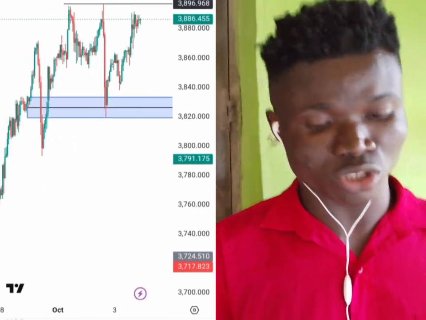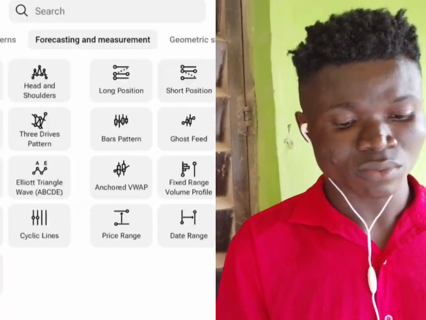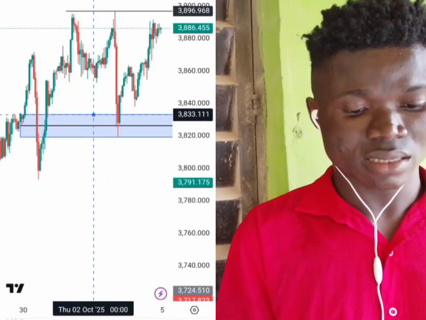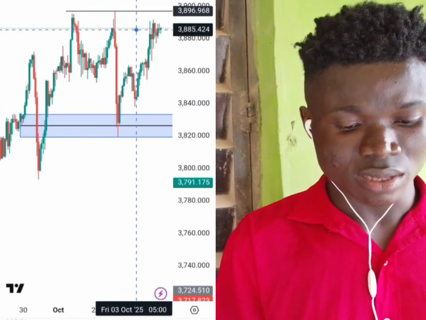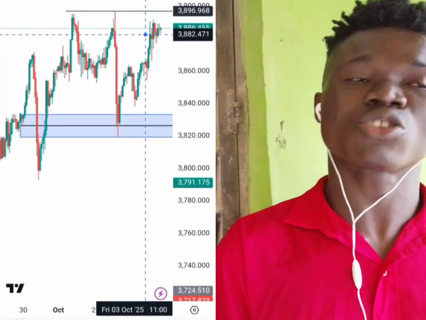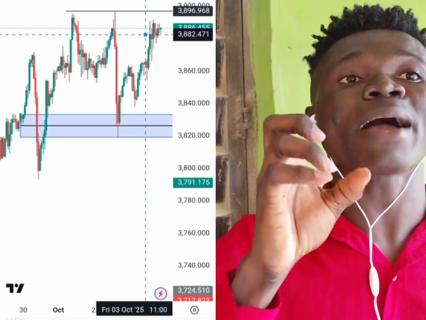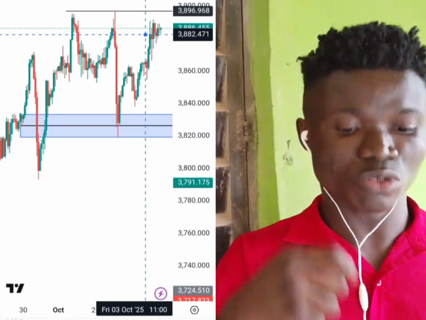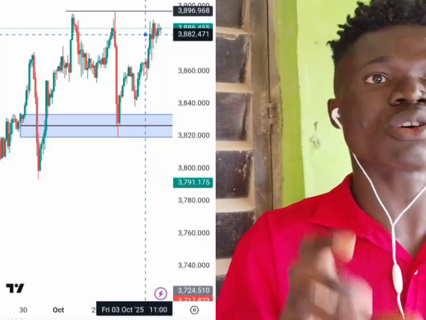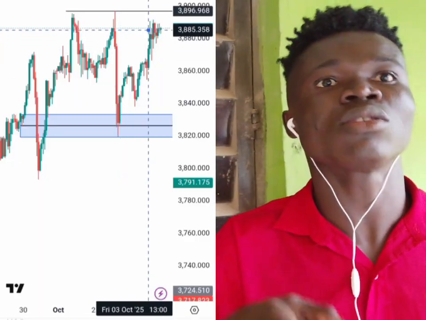Gold actually bought from this place. After seeing this, I even took this trade. So you can see gold came to this zone, and after tapping on the zone, it reacted, and after reacting on the zone, I bought from this place, and we went up to this side almost 500 pips. So as I said earlier, always look for a buy opportunity in gold so that you will not get stopped out. You will not be liquidity to the market, because anytime you see a retracement on gold, you discover that gold is actually retracing down to buy.